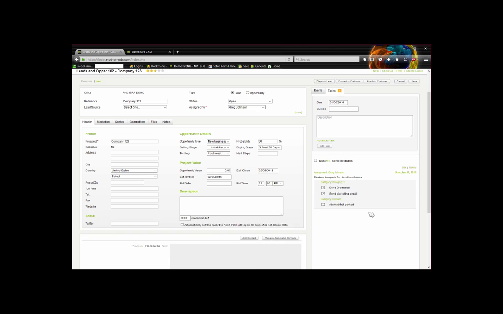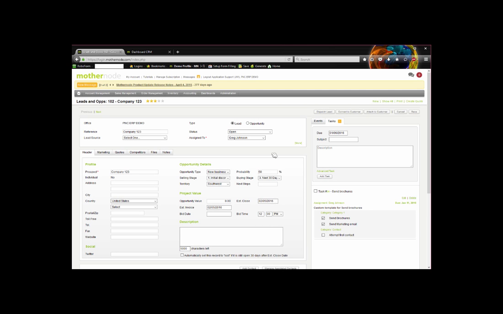I leave it as it is, and I go on with my workday, and I never come back to company 123 until tomorrow morning. Tomorrow morning I log in, and via my day page, if I'm Greg Johnson in this case, I see that I still need to complete this task, and the only thing that's pending is make first contact. So I try to give him a call in the morning. I leave him a voicemail. Now I'm done with this task. I've taken care of each step down below, so I'm going to check this one. Now that all three are checked, it's going to check off right here and say that this task is 100% complete. Another good thing as far as managing tasks: a smart task is just a task, so there's really no difference between the two, outside that a smart task is something that triggers automatically.